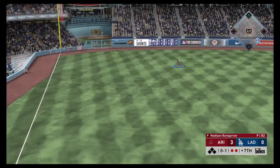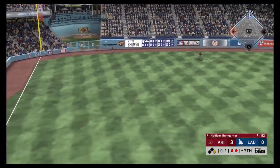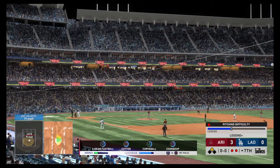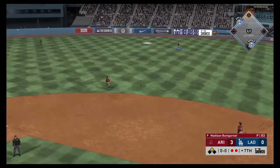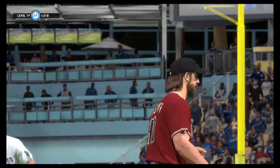Line drive to left. And that finds the outfield grass for a base hit. And now it'll rattle up against the wall. And he'll make it to second base now with 2 gone. Well, the pitcher can't really worry about that one. I mean, it was only their second hit of the game, so he's doing a lot of things right. Let's see if he can leave him out there now. And he will get there to make the running play, and that will end the inning.